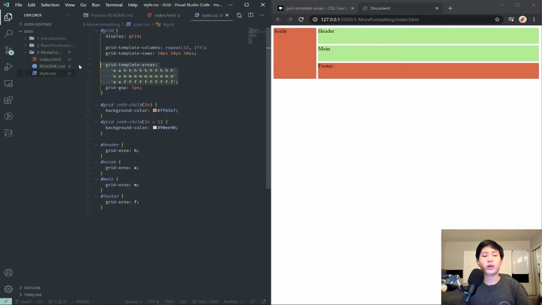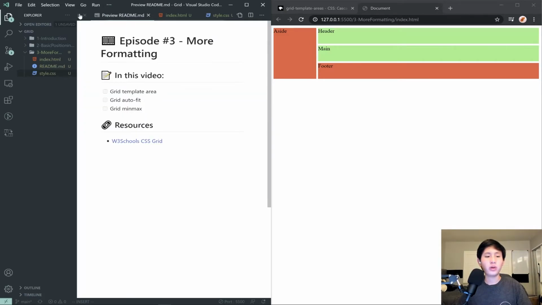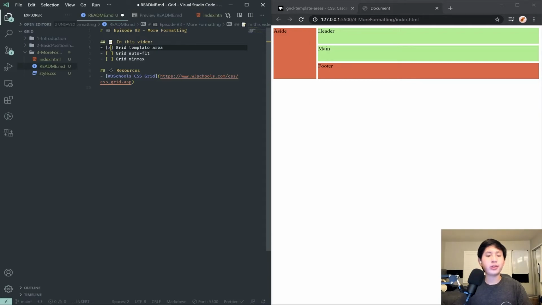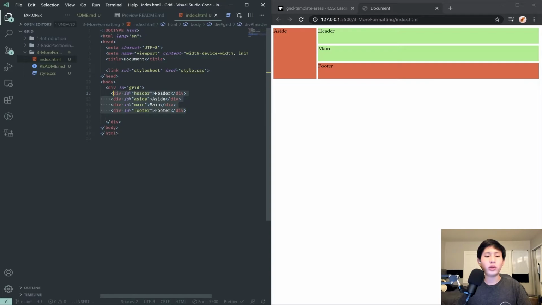Now, another topic with grid that I was thinking about, let me quickly check this off, was our grid auto fit in Minmax. Now this comes into play mainly when we want to resize our window. So I'm going to go ahead and quickly reset our thing and say grid one, and then let me just create six of these, and then let's just quickly rename them. Perfect. There we go.